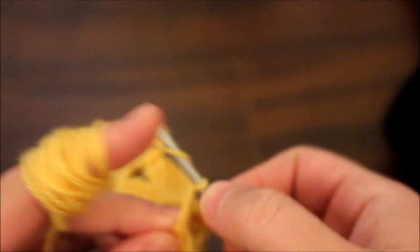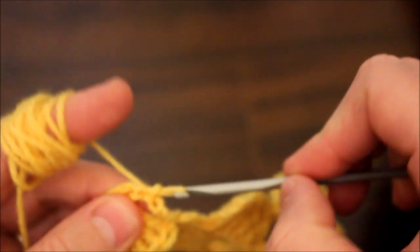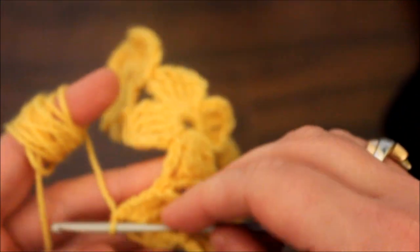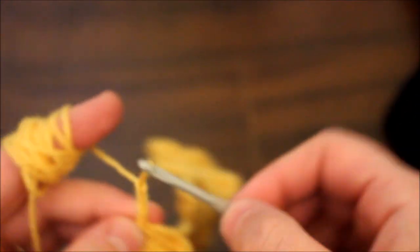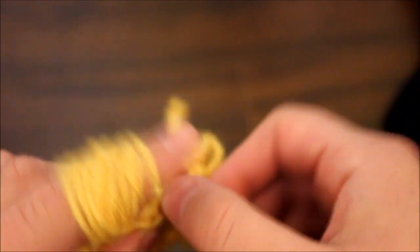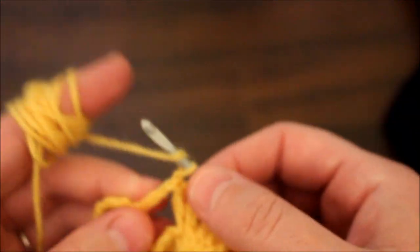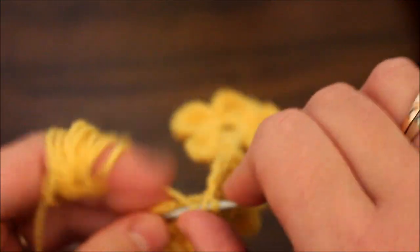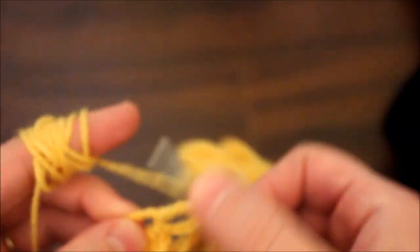Chain four. Chain four. Join from here. And do three triple crochet.